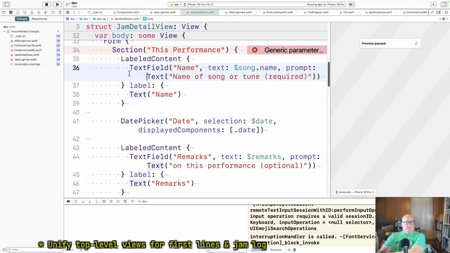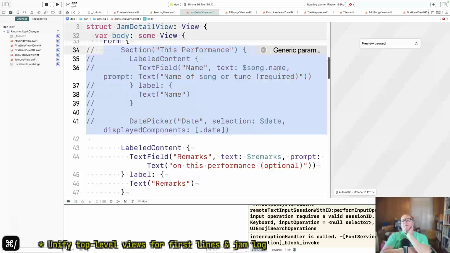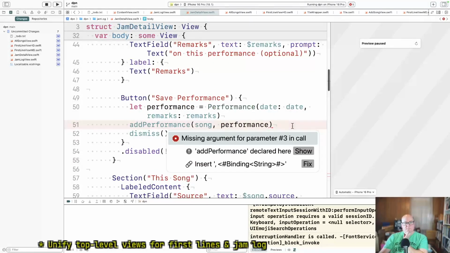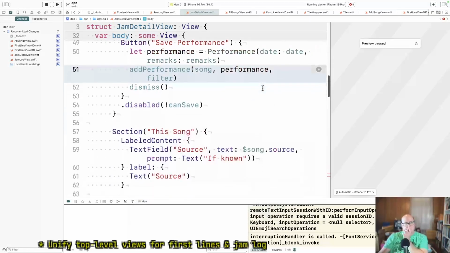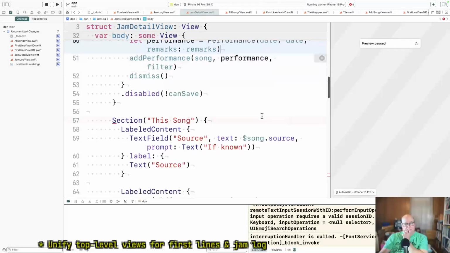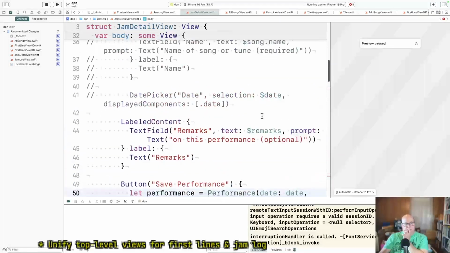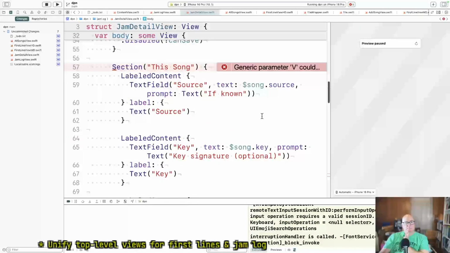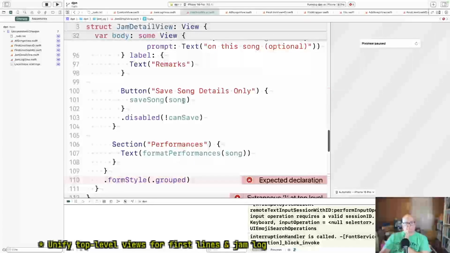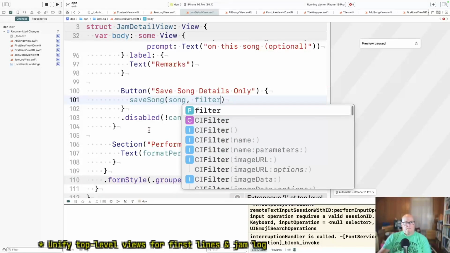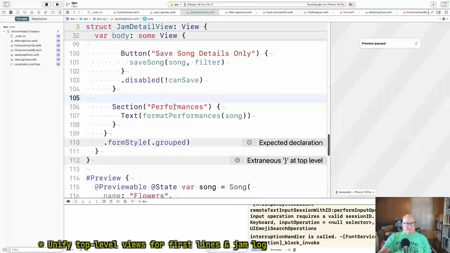Call to initializer. All right, I'm going to try and, oops. Boy, that message could be lots better, couldn't it?